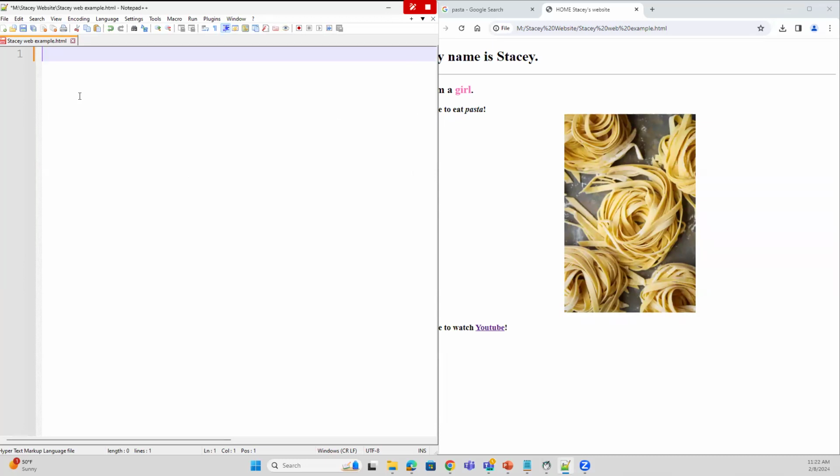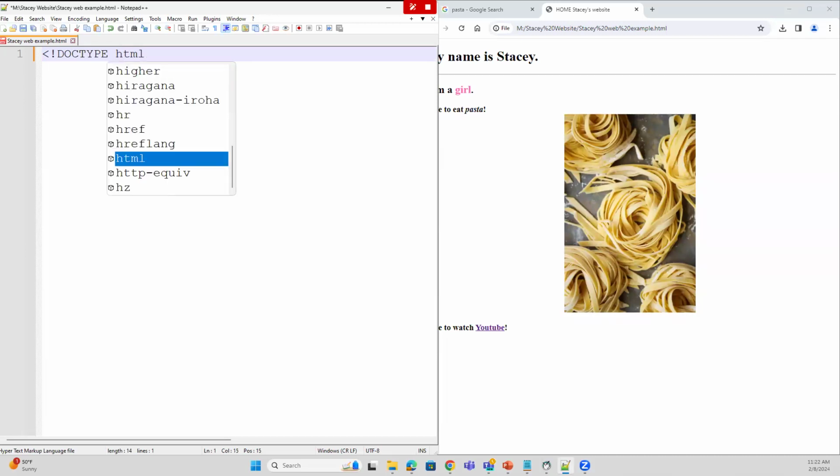First thing we're gonna do is create the doc type. We need the computer to be able to read what kind of document it is. We're also gonna need the website, or the web world, to be able to read what kind of document it is, right? So we're gonna type in a little alligator mouth, exclamation point, doctype, which is gonna tell this to read it as an HTML.